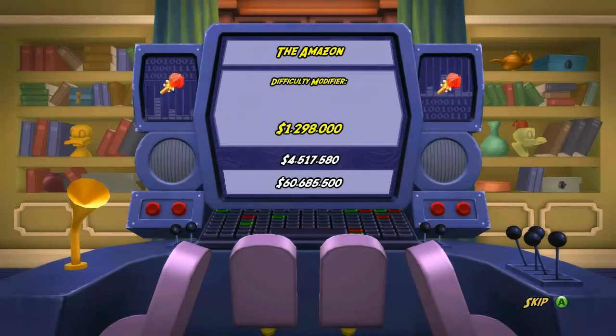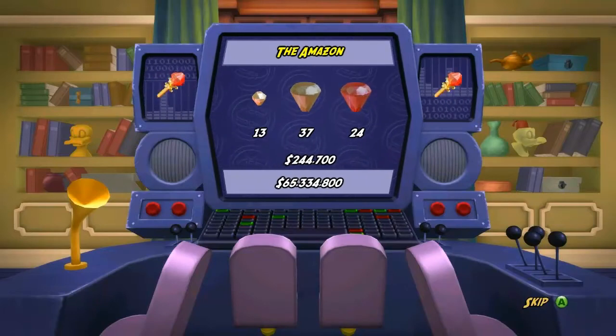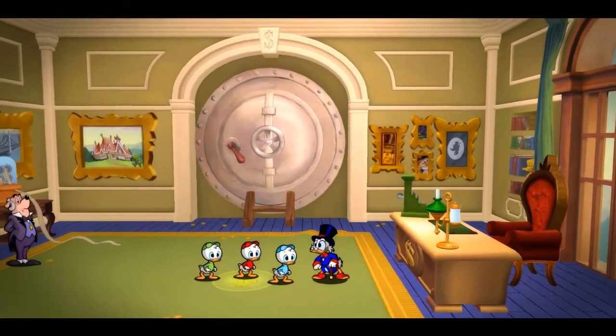And difficulty modifier, almost 5 million bucks in that level. I bet if I had gone through that cave instead of wussing out and not going through the cave, I would have cleared 5 million.